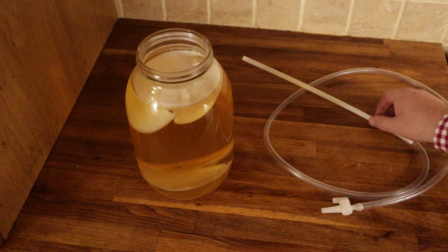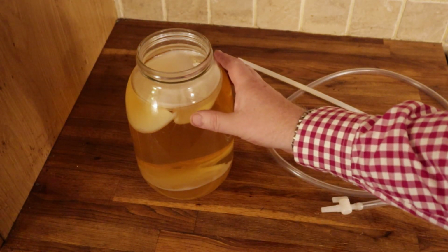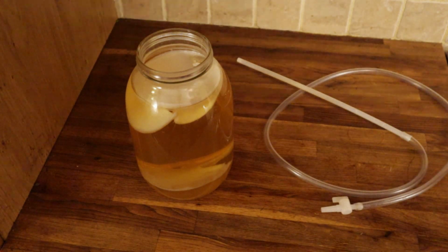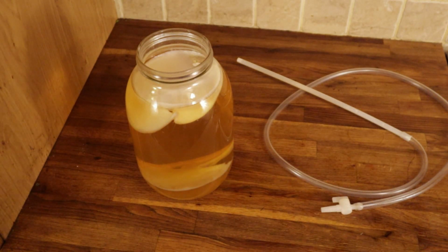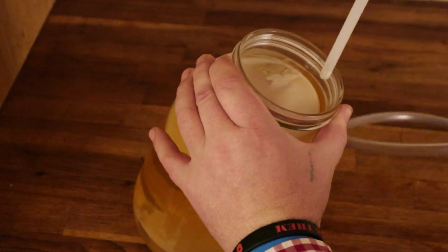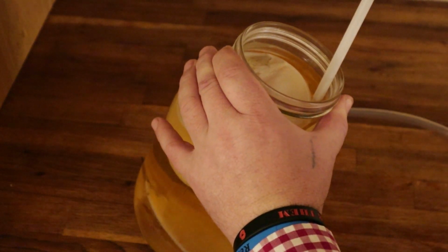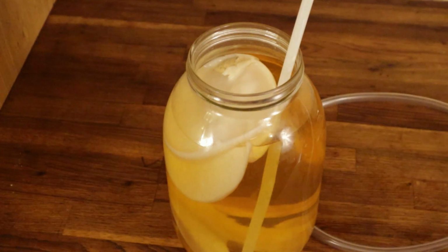This is the best way I've found for getting the vinegar out of the culture. It's an old wine siphon with a rigid tube on the bottom, 30 centimetres, and a tap. And I will tilt the vinegar culture to slide the siphon down the side of the vinegar so we don't push the mother to the bottom. Suck on the tap, get the vinegar flowing, put it into a vessel lower down and just siphon off some of the vinegar. As you can see, I'm trying at the angle to slide the siphon tube down beside the mother, not push the mother to the bottom.